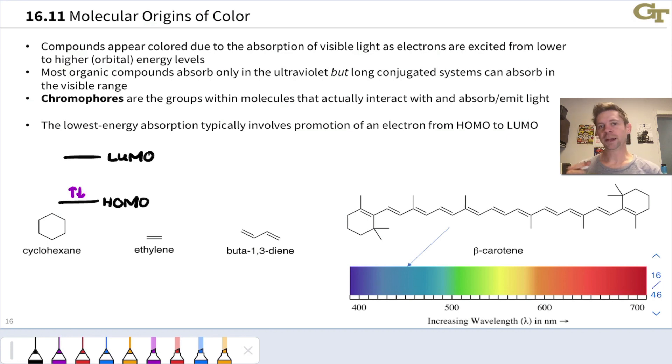So the general picture here is, let's say we have a molecule with frontier orbitals as shown here, a highest occupied MO with a pair of electrons and a lowest unoccupied MO that's empty. When this molecule absorbs light, it's going to do so such that that absorption corresponds to an energy gap between the HOMO and LUMO, where from introductory chemistry, we know that that energy gap is equal to hc over lambda, the wavelength of the photon absorbed.